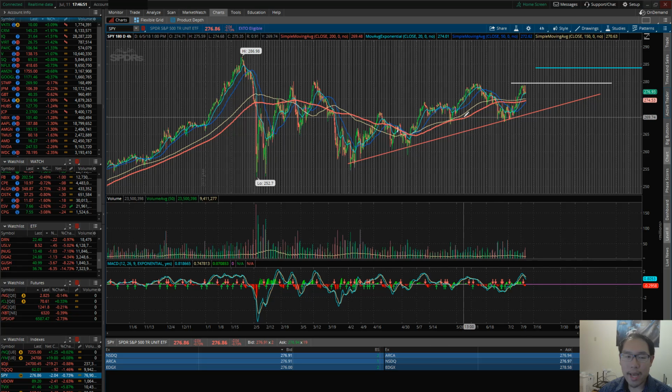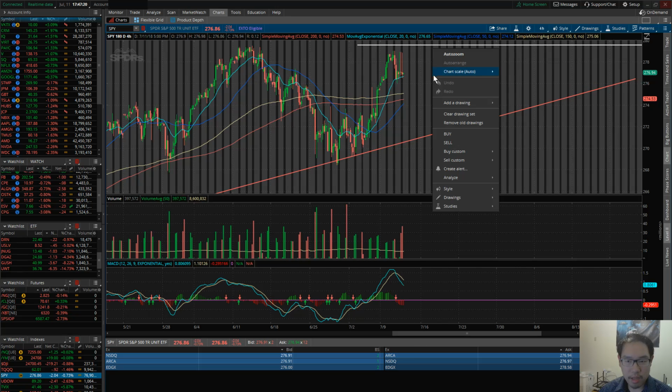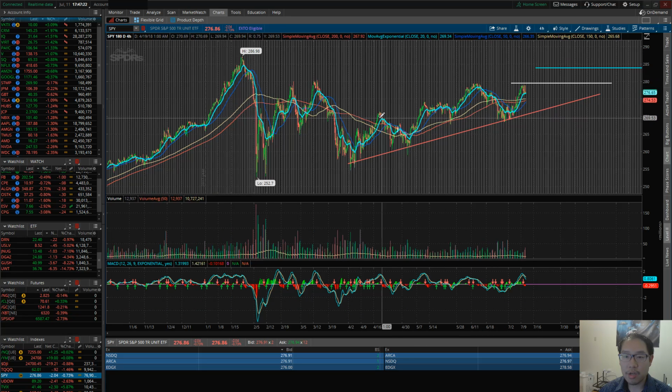So what happened today? We left off yesterday when the futures were dropping upon the tariff news, but we managed to keep above the light blue line, or the 20 EMA, which was what I was looking for, and it did happen today. So I'm still leaning towards the bullish side. There's a potential for it to either consolidate sideways to the right in the next day, or it could start sloping upwards.